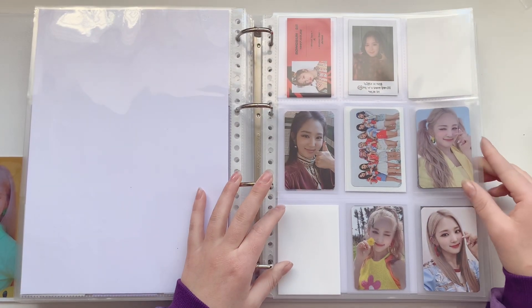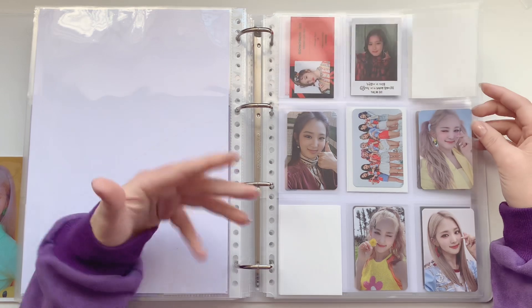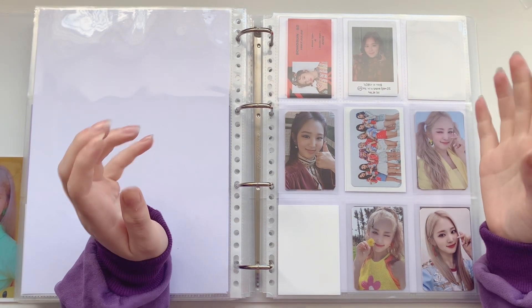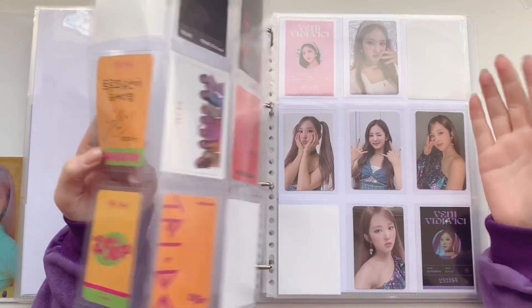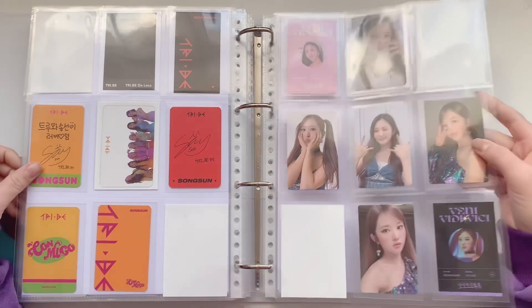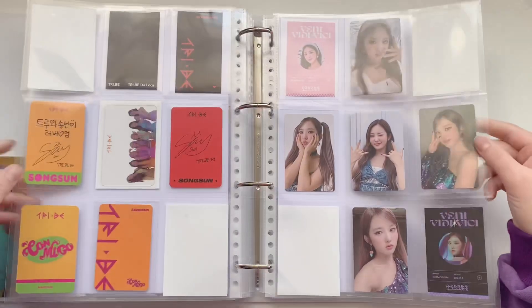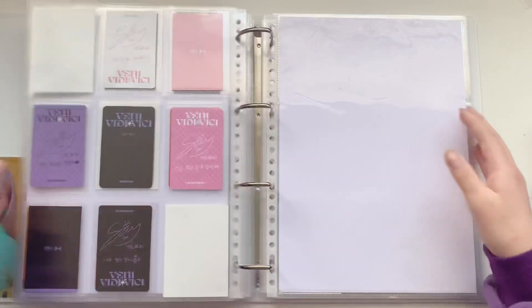Also, a quick update on Tryb(e) — I'm not sure if I want to keep collecting them. Every time they have a comeback I say I'm not gonna pre-order, I'll just listen casually, but then a new album comes out and I get obsessed again for about a week, get my cards, and want to collect them again. Right now I'm thinking I want to drop my Tryb(e) collection, but I'm not sure. I think I might put her in an A5 binder at least, since she doesn't have a lot of cards. Not sure yet about the next comeback.